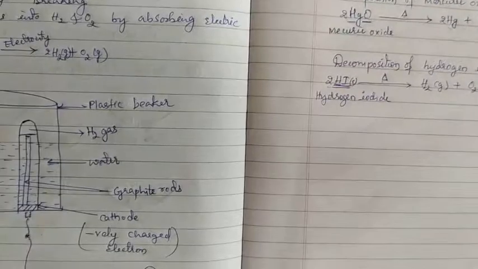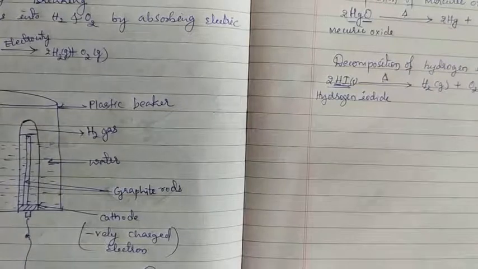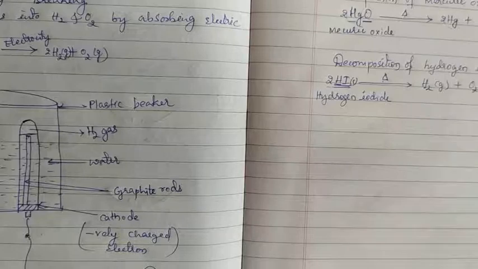Okay children, so far we have learned the types of chemical reactions. Among them we have learned 2 types of chemical reactions, that is combination reaction and decomposition reaction. In decomposition reaction, we further learned the types of decomposition reaction, that is thermal decomposition, photochemical decomposition, electrodecomposition reaction, and also we learned another kind of decomposition reaction, that is analysis reaction. Okay children, in the next class we will learn the remaining 3 types of chemical reactions.